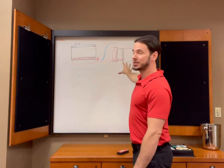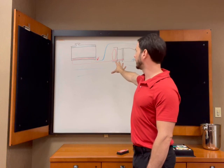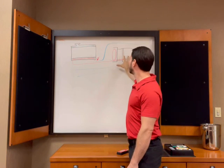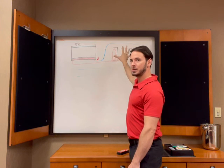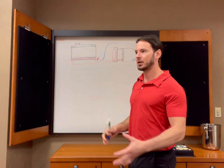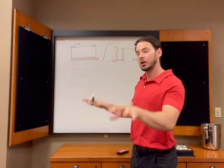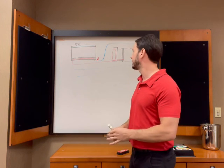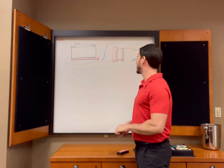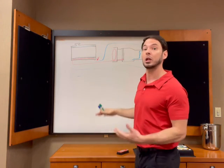But here's the real kicker. The TCU, utilizing a duty solenoid, is going to modulate our main pressure off the pump, depending on what the temperature is, to reduce shift shock and to give the correct pressure depending on the viscosity of the fluid. I don't want to get too much into that right now, but the main problem that we have with these transmissions is that the pressure is too low.